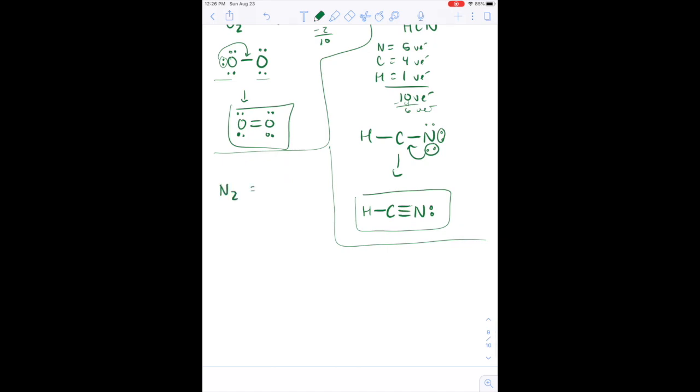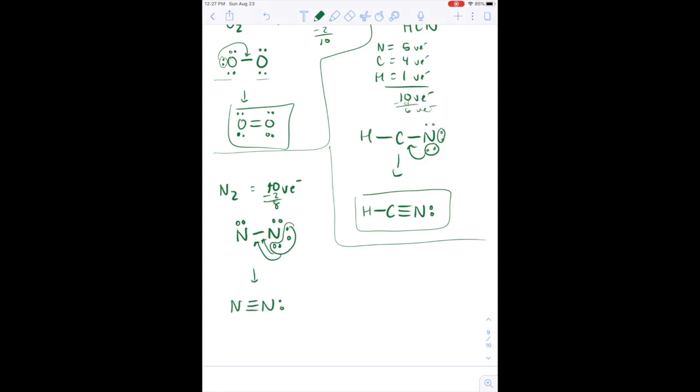All right, so elemental nitrogen is N2, each nitrogen has 5, so we've got 10 valence electrons to work with. Make a bond between each of the nitrogens. That gives us 8 electrons to place on the outer guys. Now, thinking ahead as well, in order to make nitrogen have 8 around it on the left, we got to use 2 lone pairs, and that's going to make a triple bond.